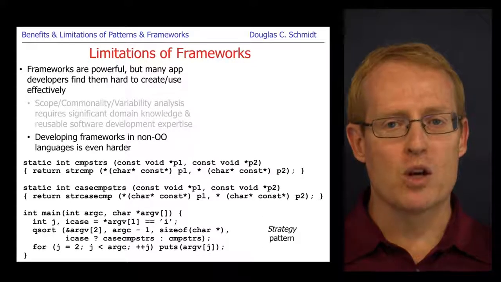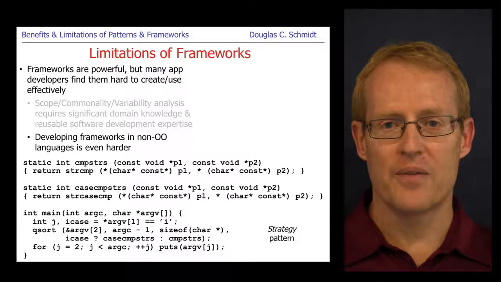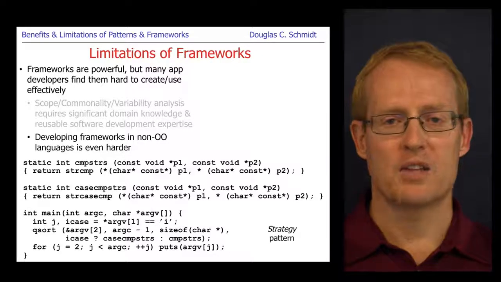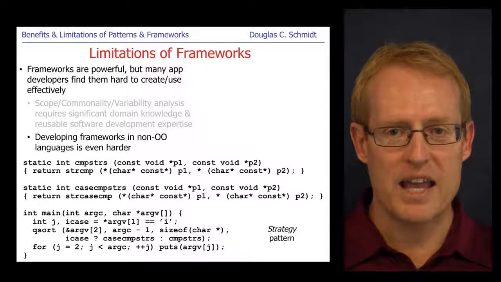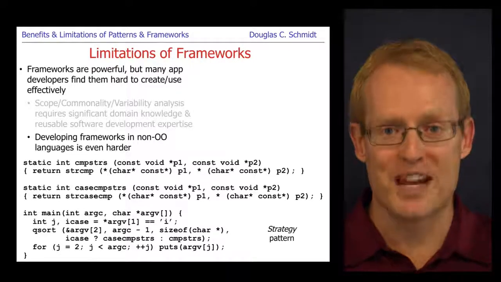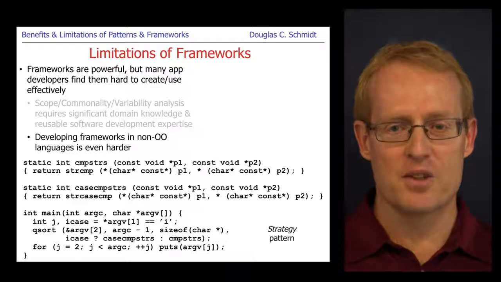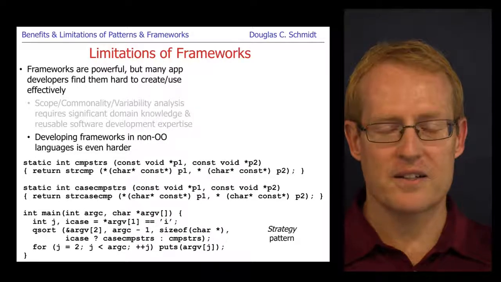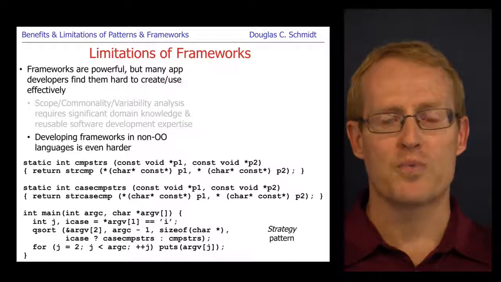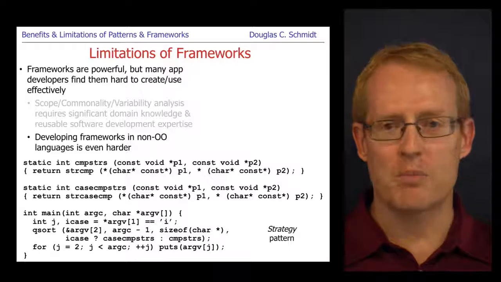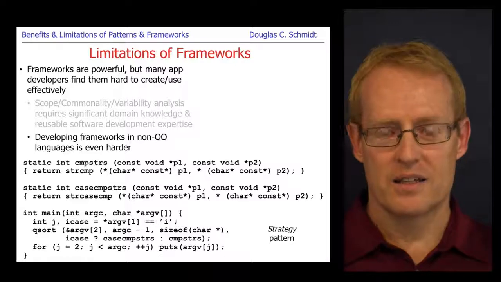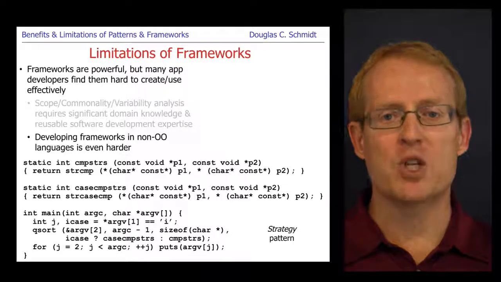So there's going to be a lot more code that you're going to have to write and learn, and the language itself won't always guide you as cleanly to make the right implementation and design choices, thereby making the results more complex. Here's just a very simple example of this. This isn't really a complicated framework. It's just an illustration of the use of the strategy pattern applied in the context of C for the standard C library function qsort, where you can strategize the way in which comparisons are done by passing in a pointer to a function.